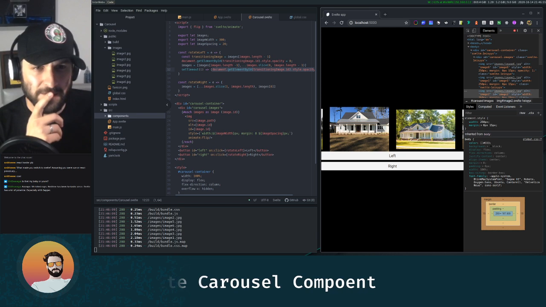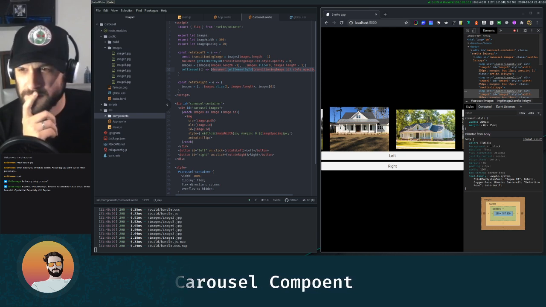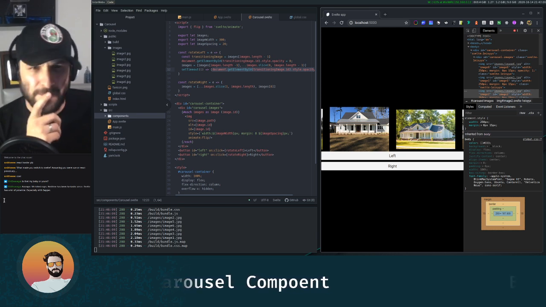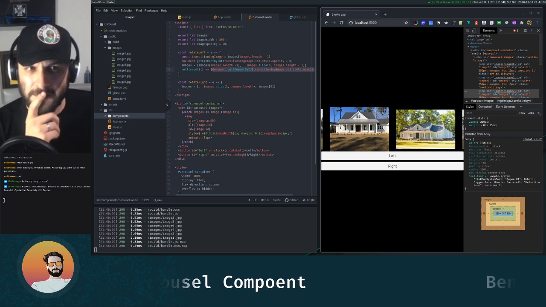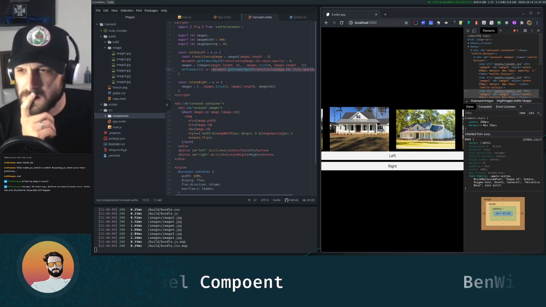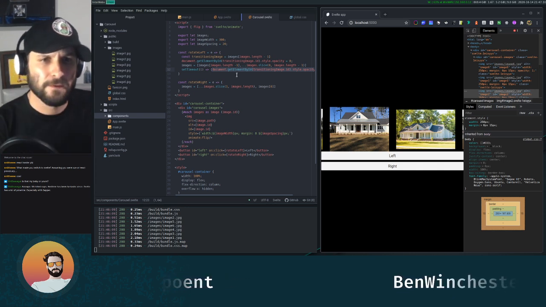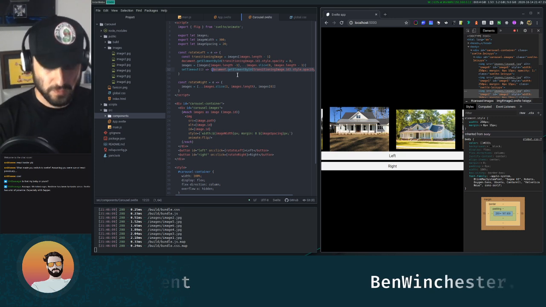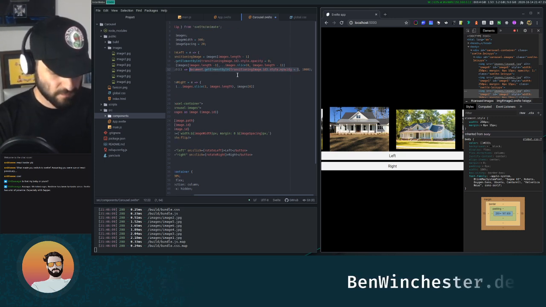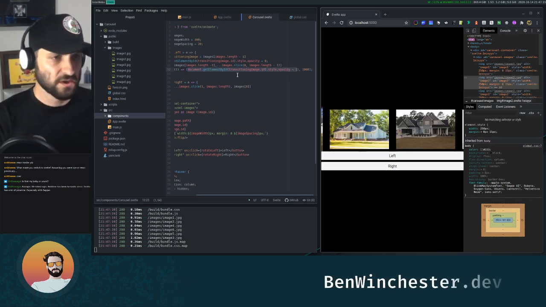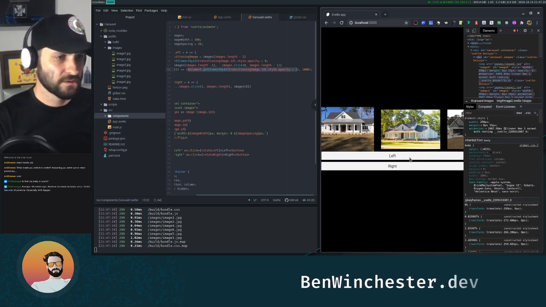Rotate left, it should disappear. I need to return that. Okay.